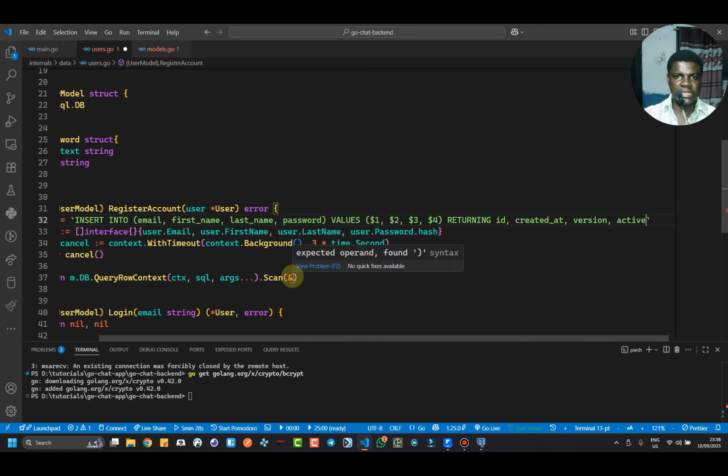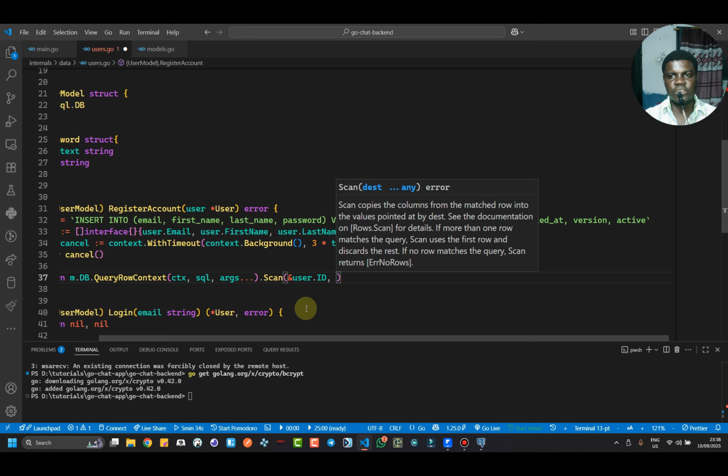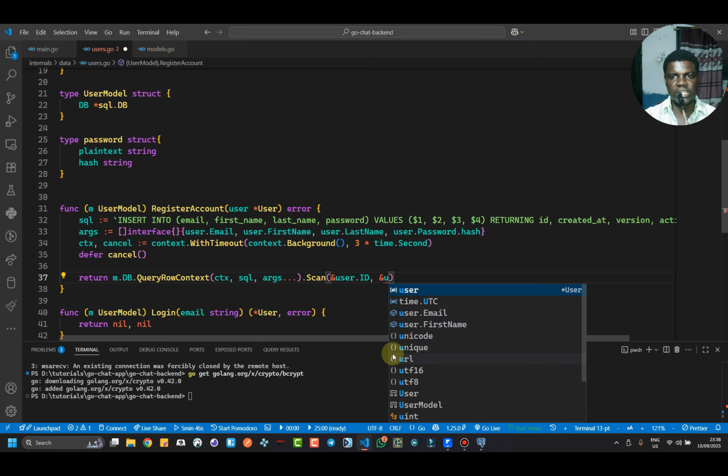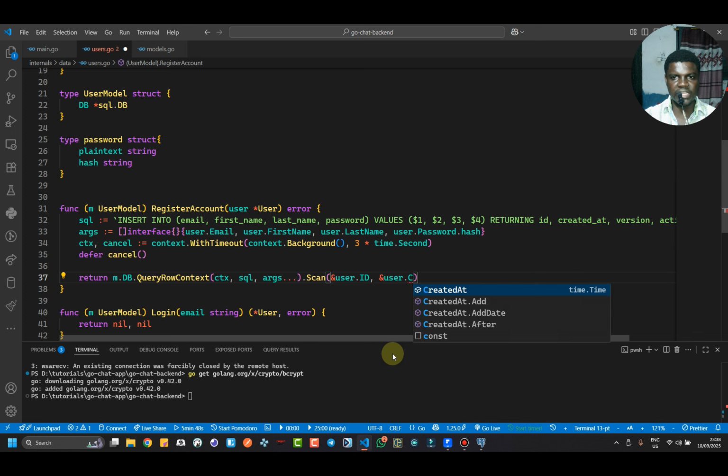And we will scan the first returning value, which is the ID. So we will get user.id, and the next returning value is the created at. We will access it not through a new instance but rather the pointer to it, and that is going to be user.created at.